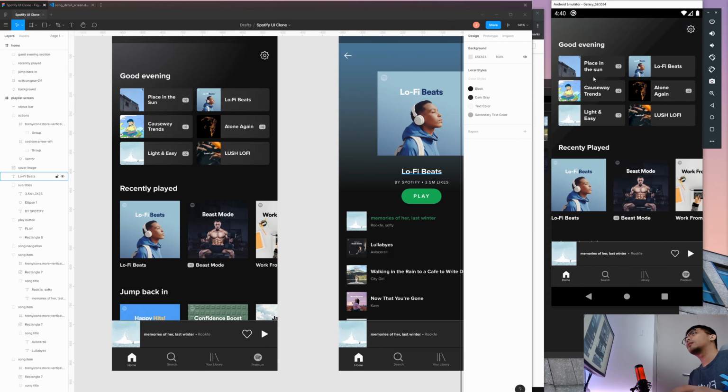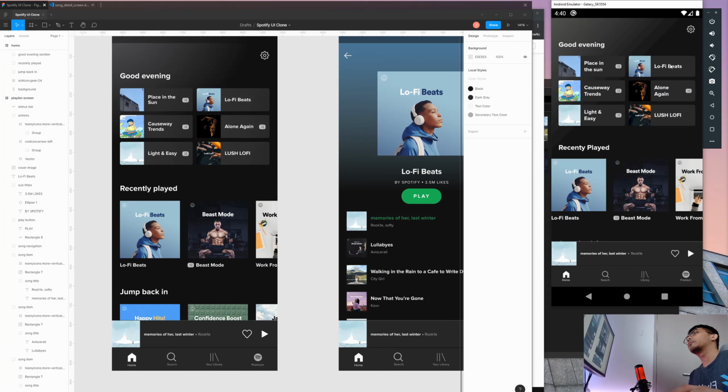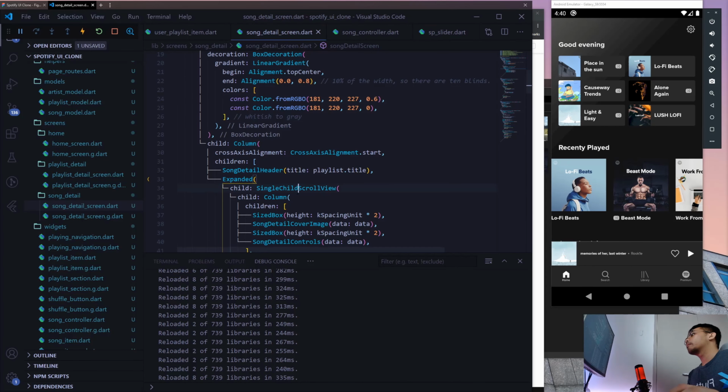So if you notice, there are something like shades in this gradient. It's not perfectly shaded. It's because I'm using an emulator, but if you use like your mobile phone, you should get the accurate smooth gradient, because in the emulator it's not smooth. So yep, I think we're done here.